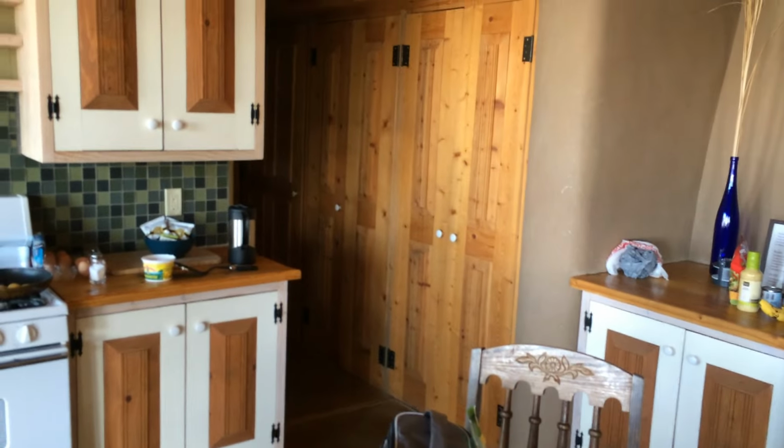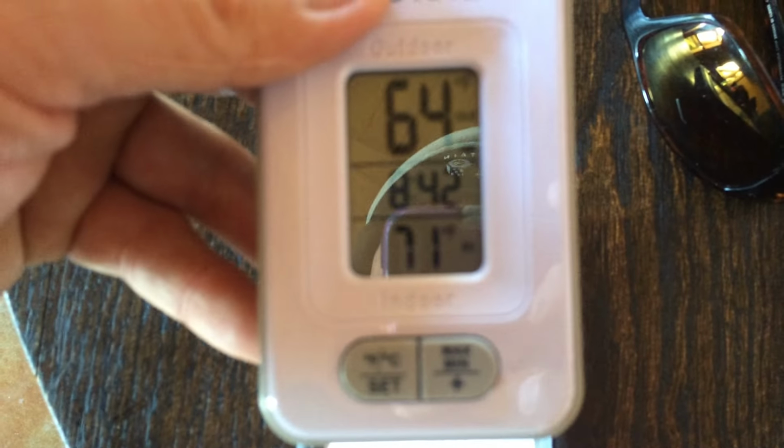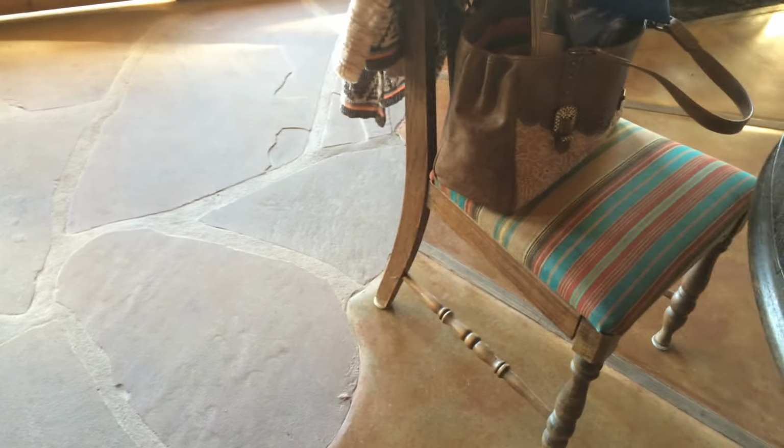And part of that has to do with the mass of these walls. That's the back wall, that's where most of the mass is. There's mass in between each room. And so they soaked up heat and then radiated it back into the room. If the room tried to cool off, it kept it at a constant temperature. So we slept last night very warm. I thought, well, I'm going to wear a shirt just in case it gets cold, and ended up taking it off at some point because I was so warm.